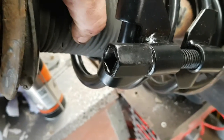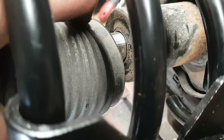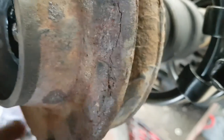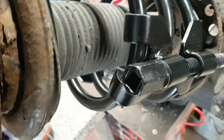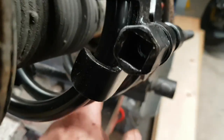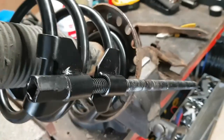If you can, just try and hold your tube there. Don't grip anything around it because you'll end up knocking your tube. Just try and hold it. You only need it enough so it holds nice and tight. As you can see, it's all sweet. So I'm going to loosen these off now. Make sure it sits in that bottom nicely against that when I put it all back in, and sits in the rubber nicely. Then it's just fitting back on the car.